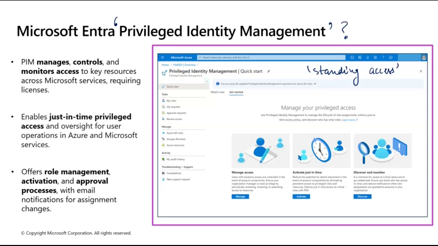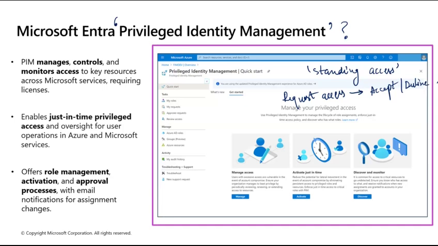It means, okay, I have made Dinesh eligible to be a global admin, but only eligible. First, he has to request that access. It is not that he will be given that access by default. He'll have to raise a request for that access, and then I, who am the admin, will decide whether to accept or decline this request, right?